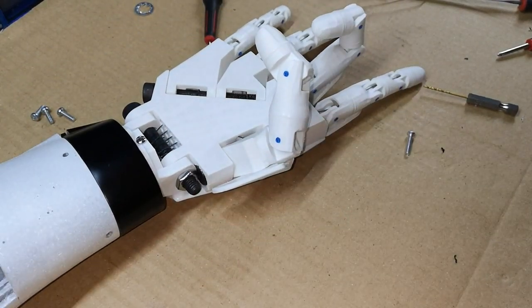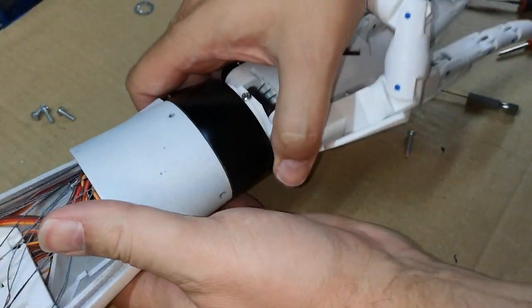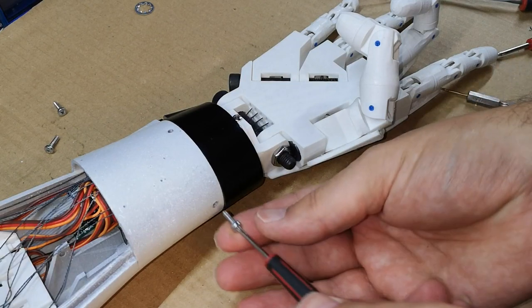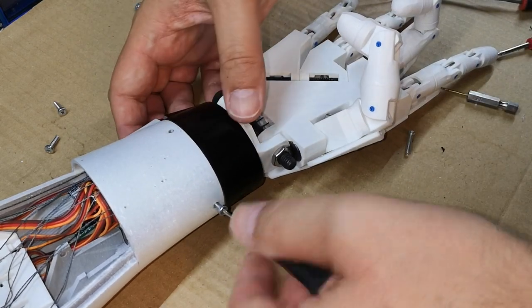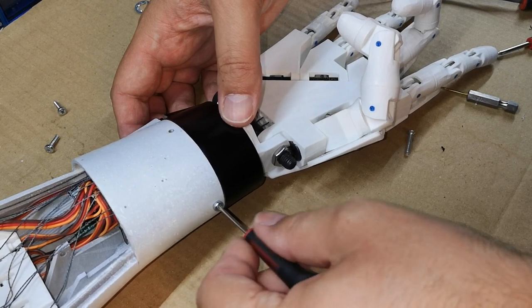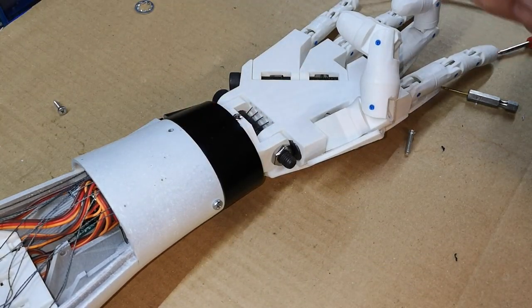One thing that's probably going to be a problem is you may have lost the nuts. There should be nuts inside here for these screws to screw into, and if they've fallen out, screws aren't going to screw into anything. Nope, it's gone tight, so there must be a nut in there.